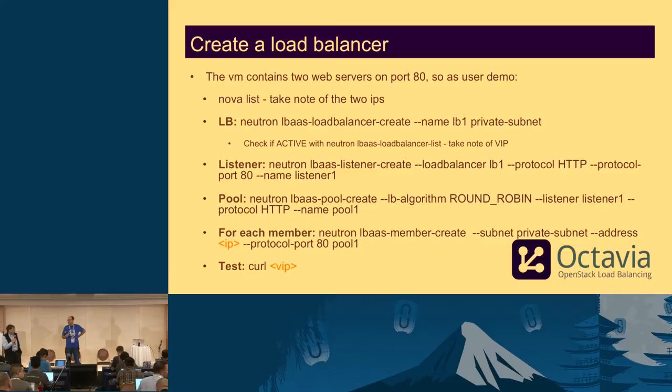If you're having problems, the first thing to do is to check to make sure you're running the commands in the right order, because it is a hierarchical data structure. You can't really start with making a member before you have a load balancer, or something like that. So it's really important to keep this order. Once you have stuff, you can do whatever you want and it just changes it. But yeah. Question, good.